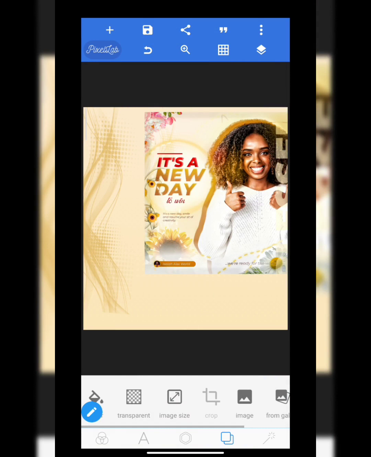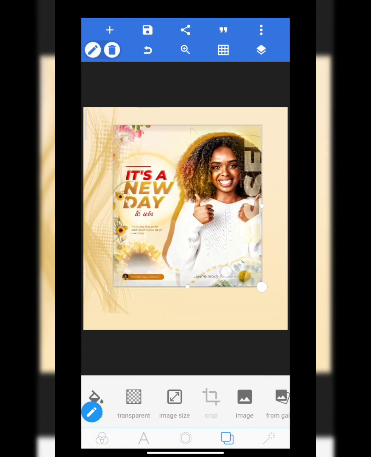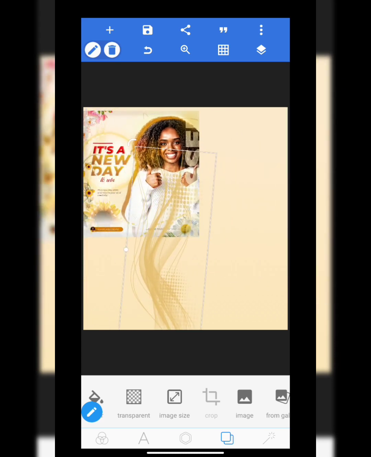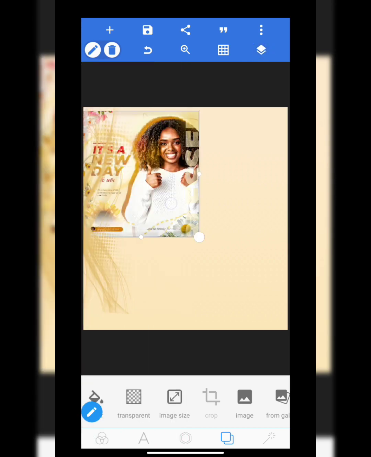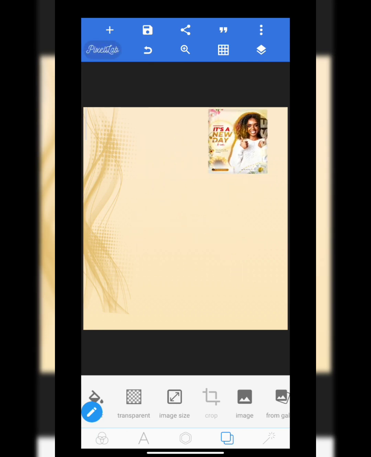Now, I think this is okay. This is nice. Now, the next element for me to add here is my image. I think that's what most of you are waiting for. Before that, let me lock this icon. I will come back to that one, but let me lock it first of all. Make this a little bit smaller. Now, I will import my image.